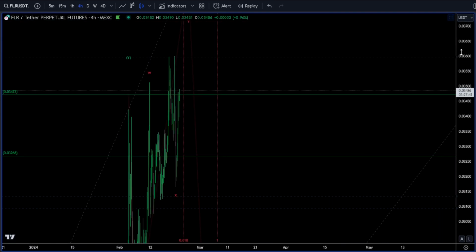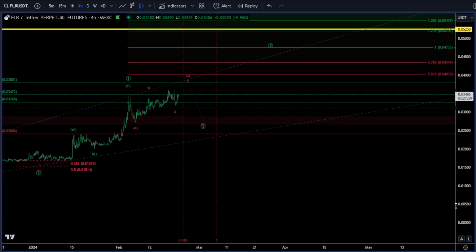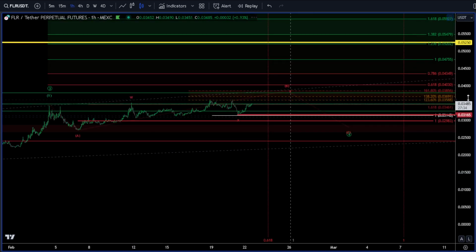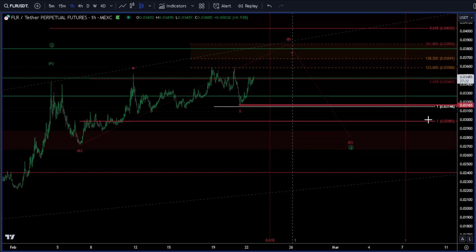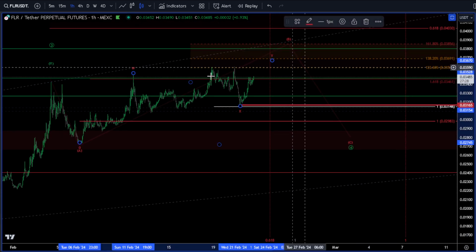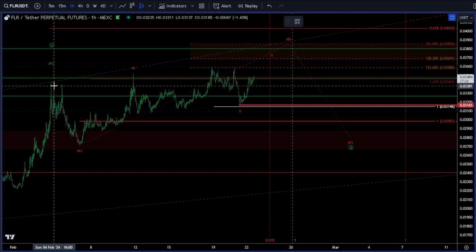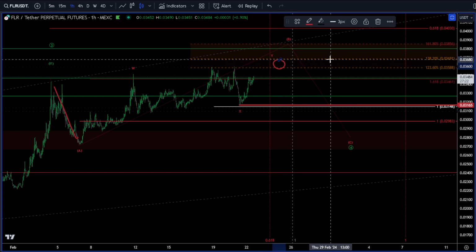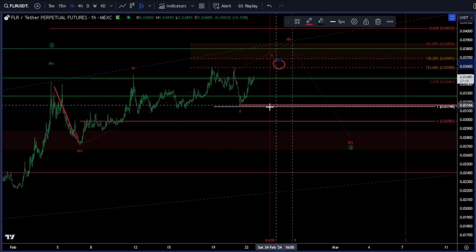Yeah, I just wanted to make everybody aware that a bottom is potentially in if we start taking off here, and we invalidate our standard B area, which is at the 1.236 and 382 extension of the A wave down. If we start running through that, chances are that was our bottom.